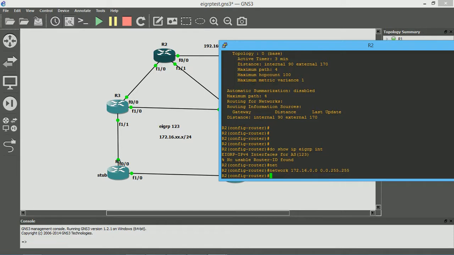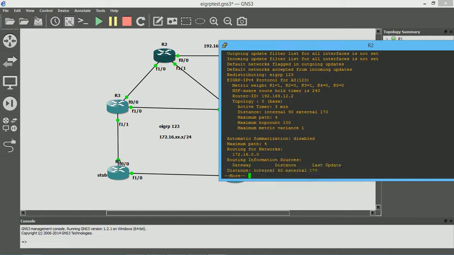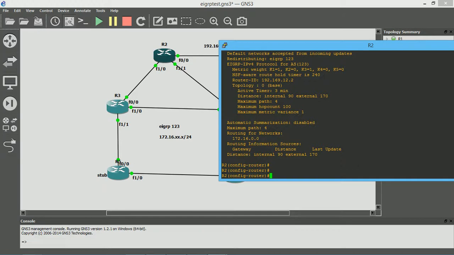So this way I'm advertising the directly connected network in the EIGRP process. Now if I do show ip protocols, because the default subnet mask for this one is /16, the specific subnet mask information is not visible.